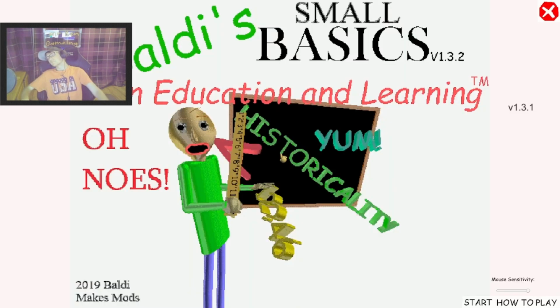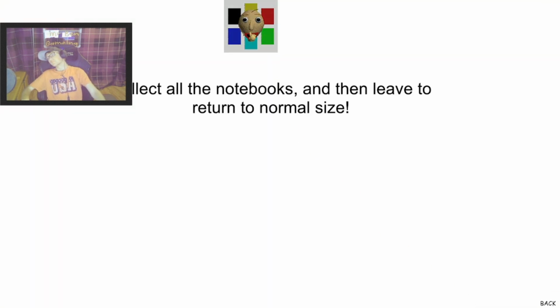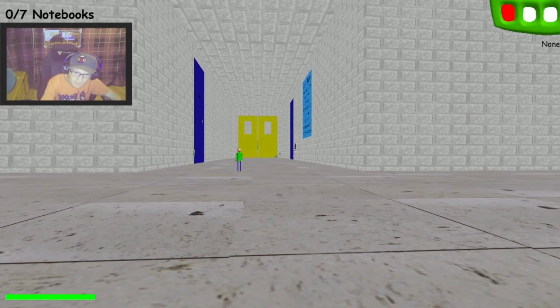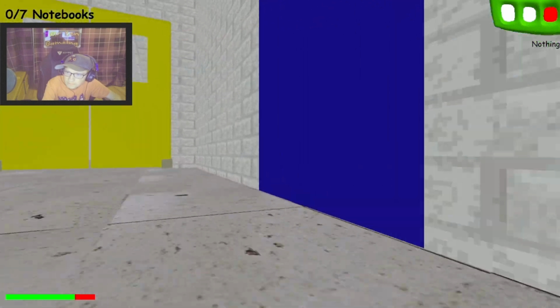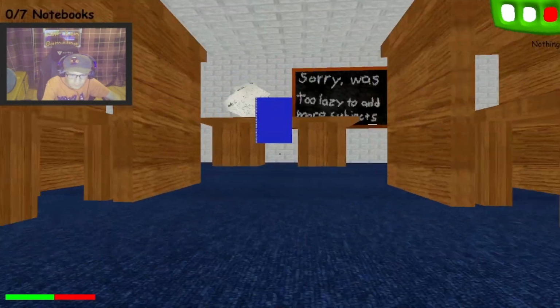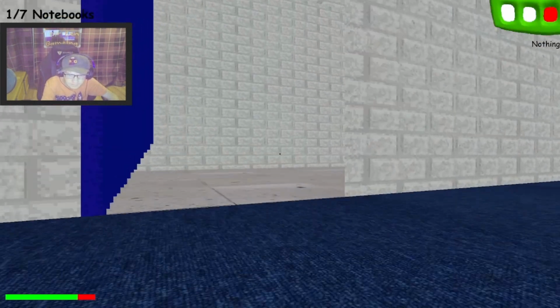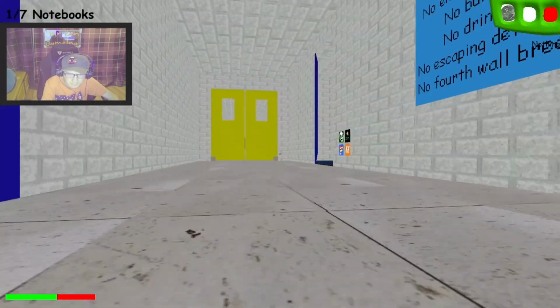Welcome to Baldi's Small Basics in Education and Learning. Oh, hi. Welcome to my schoolhouse. Oh, yeah, so if you didn't know, I accidentally made everything small. Good one. Great job. You're doing fantastic. This is my last year on this board, by the way. You did great. Come here and get your prize. A shiny quarter.